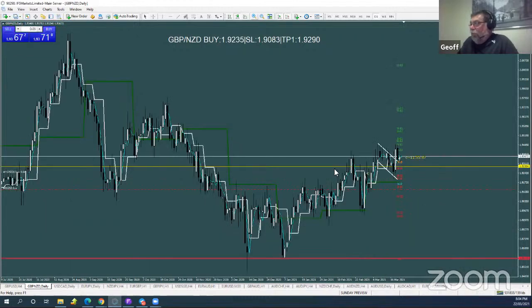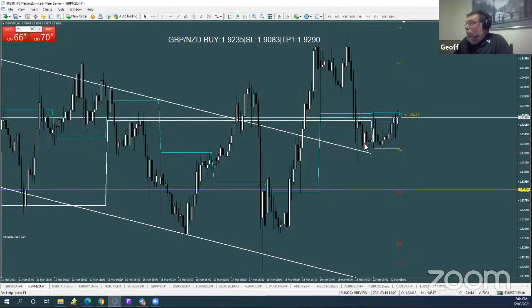How long have we been in this now? 3 weeks. Nice work. Yeah, look, I can see a nice break and retest of our range. So, if you wanted to add to the position, I think you could add to the position there. If you're really keen, you could preempt that move by finding another entry point. I don't see one at the moment.